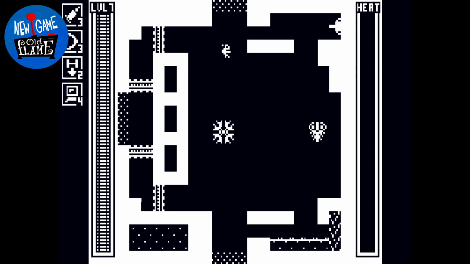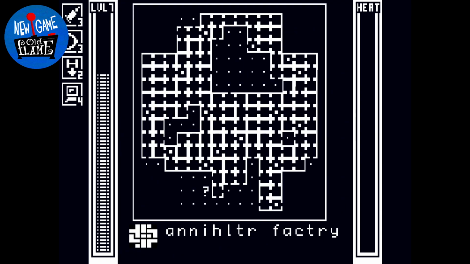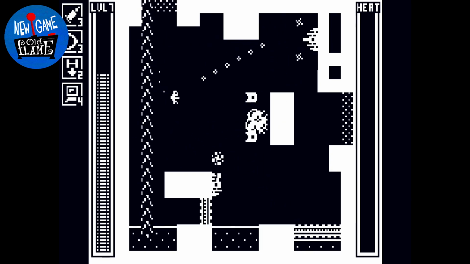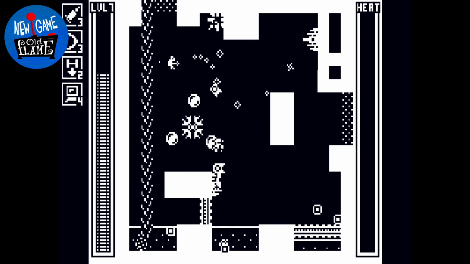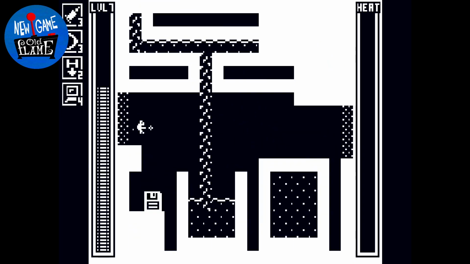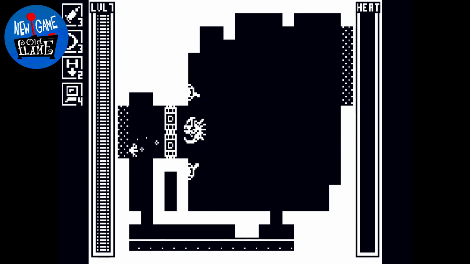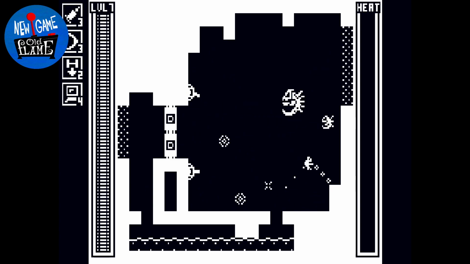Where's the next question mark going? Let's see. Oh, so go down and then I think it goes right. Yeah. It's insane. Let's ignore these guys, I guess. Oh, safe point. That's helpful. Okay. I have to go through here. Just ignore that door.